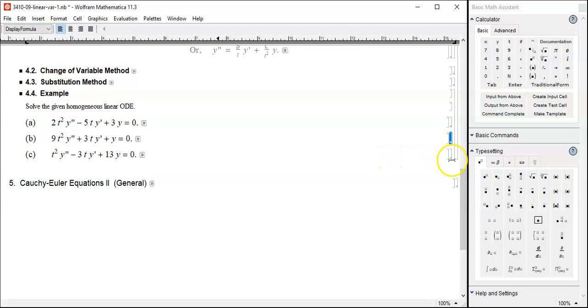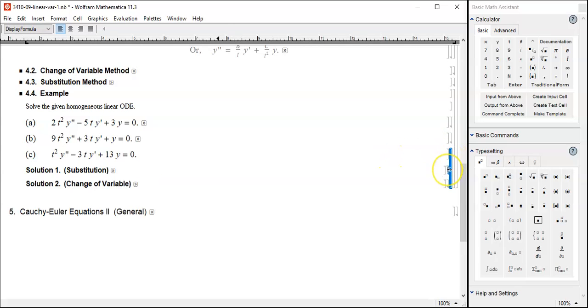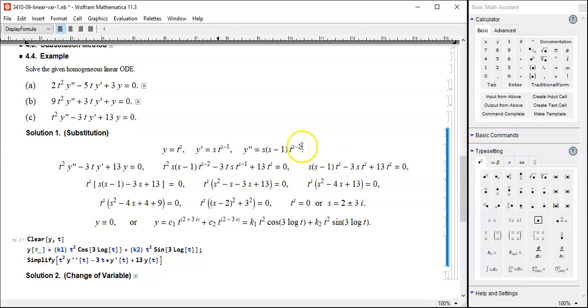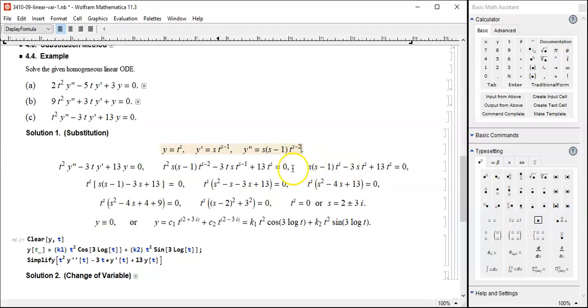Let's go to the last example here. Again, let's use substitution. Plug in t to the s power, plug it in, and if you want to do it on your own, stop this playback and then do your computation. It's not going to be too difficult. Alright, and then plug those in, and then you get this middle part. Same as before, second power minus 2, first power minus 1, they all collide, and you get t to the s power, so you can factor t to the s power out. So what's left is going to be a quadratic equation, and then it's a complete square plus square expression.